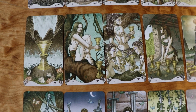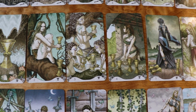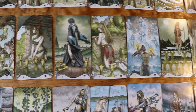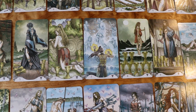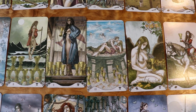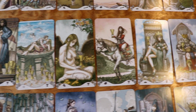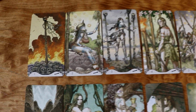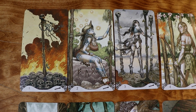Okay, here we have the Suit of Cups. And the Suit of Wands.